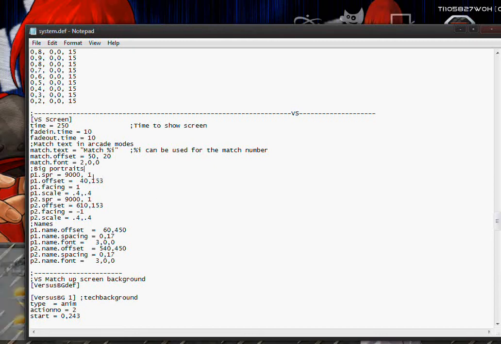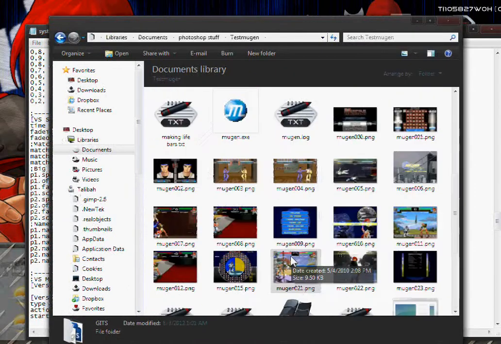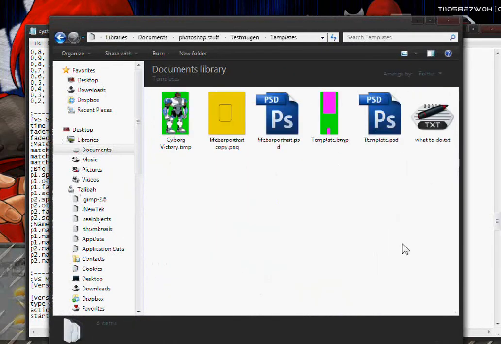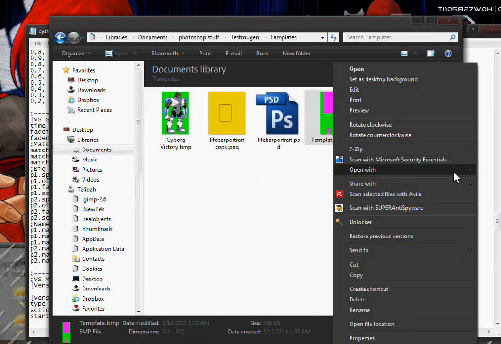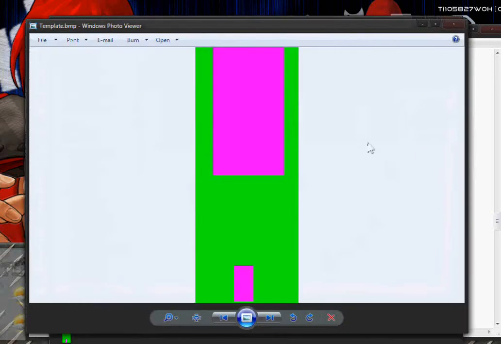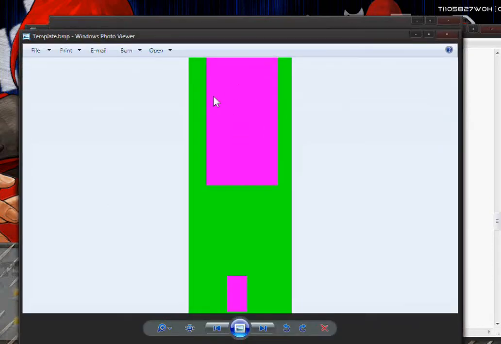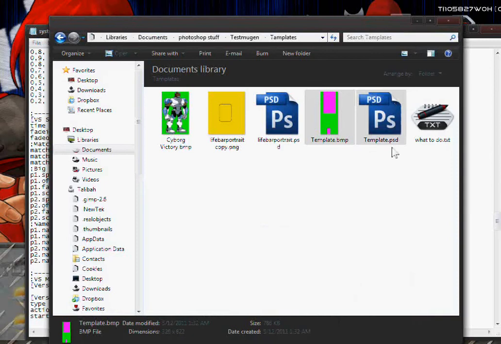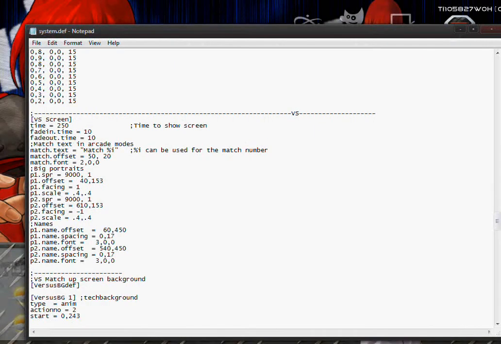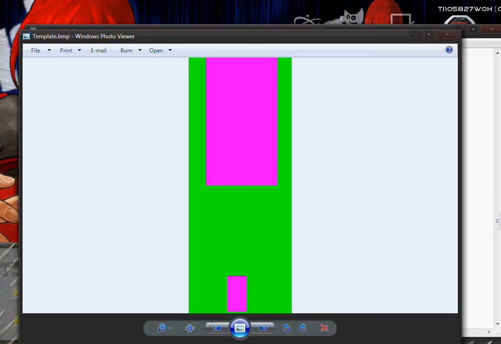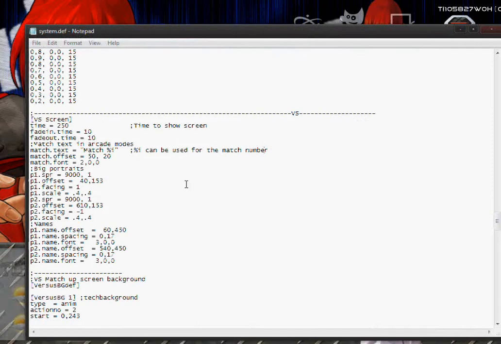This was the big portrait for the select screen, and it was just a sprite of the character standing, and this was the big portrait for the versus screen, which was a big image of the character standing sideways, so it looks like they were facing each other. That's a trick I learned back on Mugen Guild, sorry.